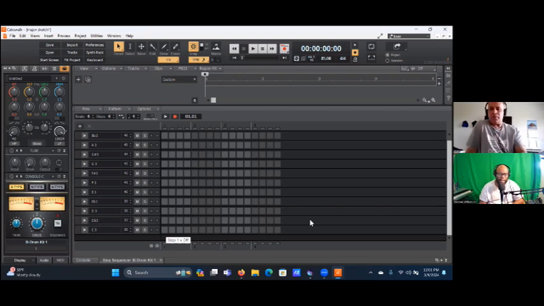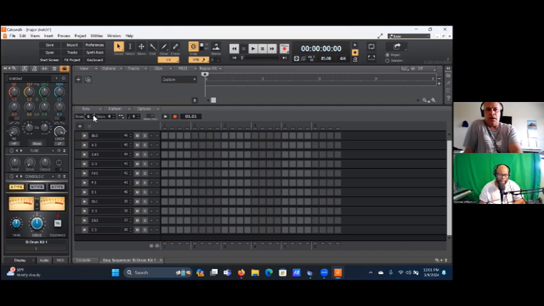So now you can make this pattern longer. Right now it's only got 4 beats. Let's say you want your pattern to be 8 beats. You can change it. You'll see at the top left corner it says Beats. Go down some. Yep, Beats. Look at that. Cool, so that's 8.